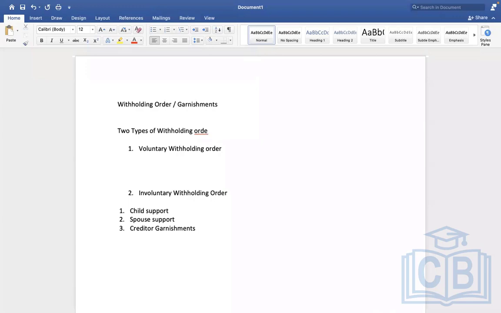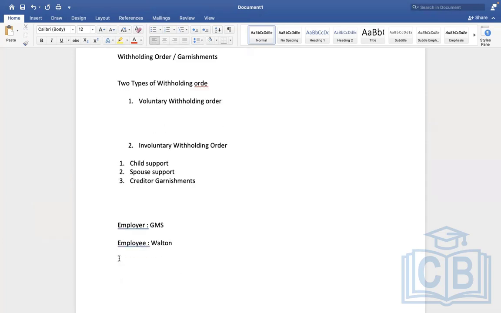Mr. Walton is working with Global Modern Services. Who is the employer? The employer is GMS, short form for Global Modern Services. The employee is Walton. Now, Mr. Walton has taken some loan from Citibank.